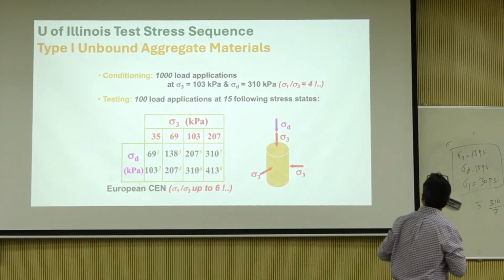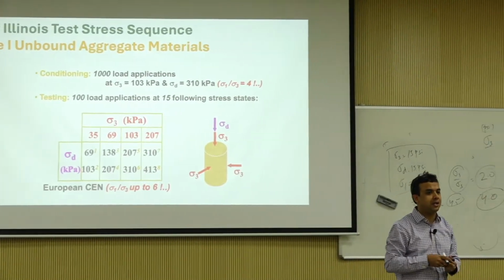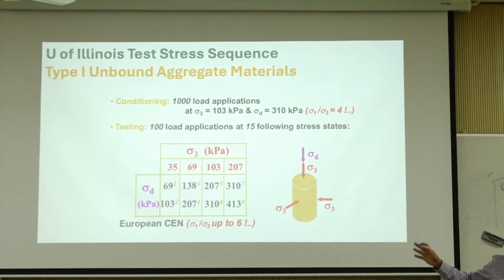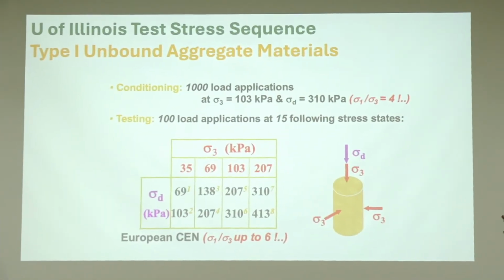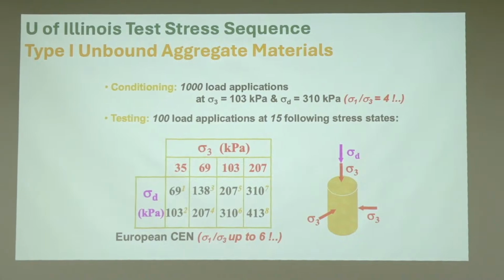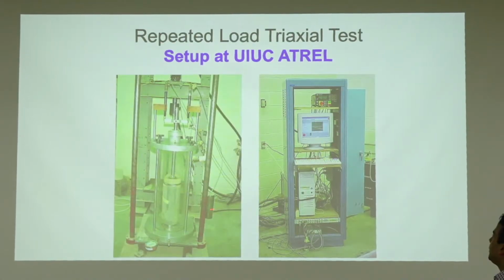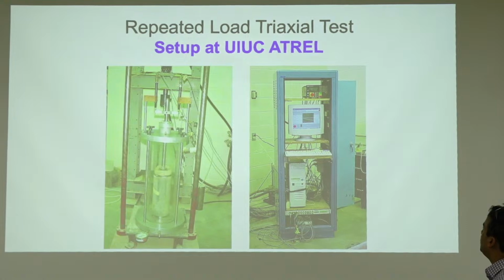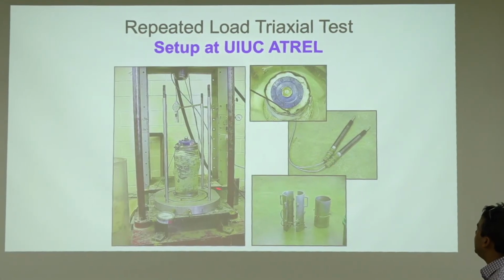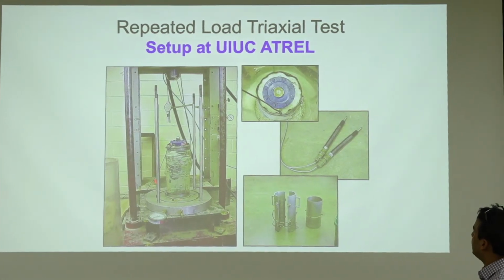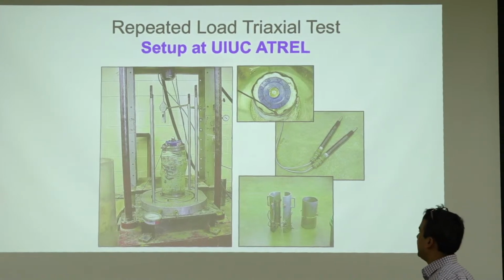Again, this is a research test method. It is not a specification. So you can't write an AASHTO standard for it. It was just a research method, and it was developed. So again, this is the same setup I showed you yesterday. These are the LVDTs. This is the shear. This is after shear strength testing.